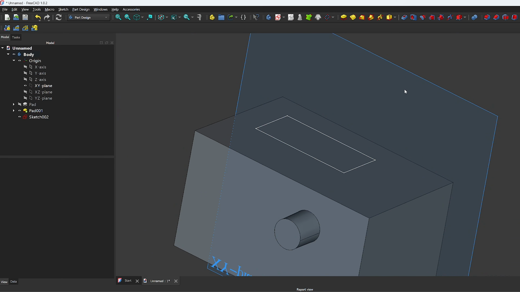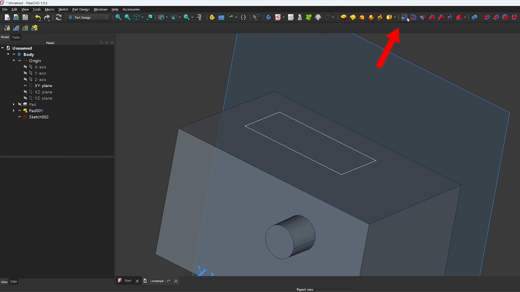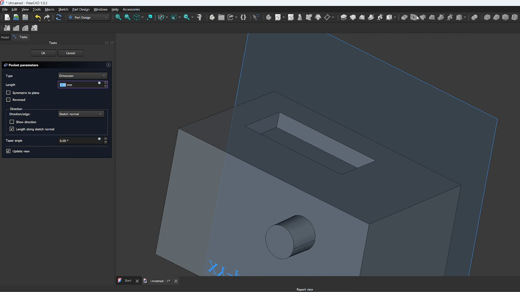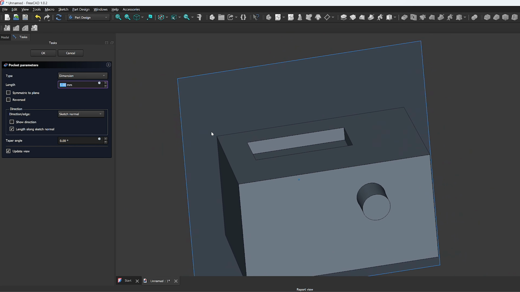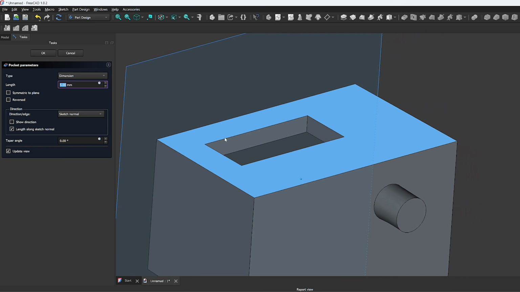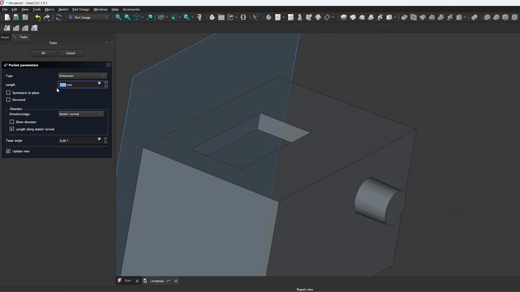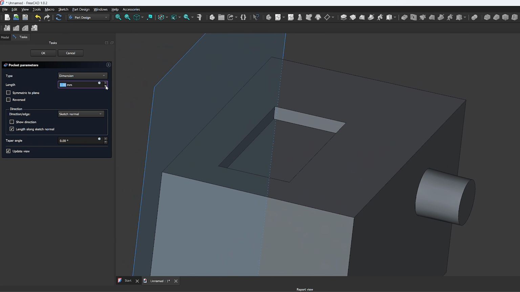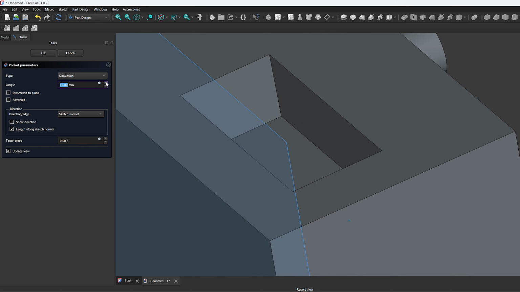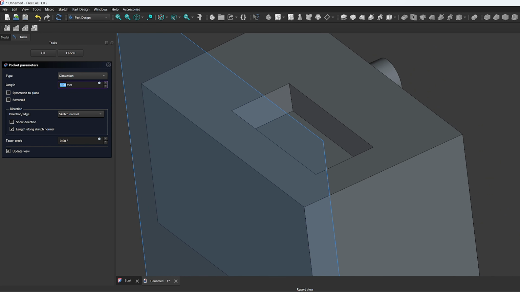With the help of this, we would like to create a cutout. Now let's click here on Pocket. Here you can see FreeCAD is intelligent enough and has created this particular cutout which is of 5 mm depth, which of course you can change based on your requirement. And look at this, as soon as I am making this adjustment, we can also see the preview of the cutout in the same go. Now there are more options available.